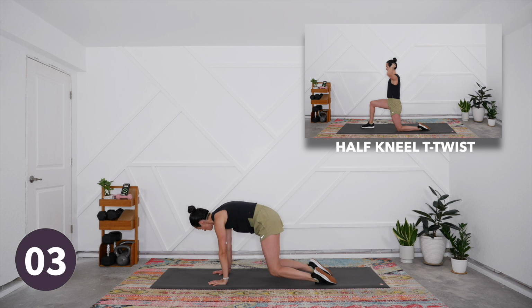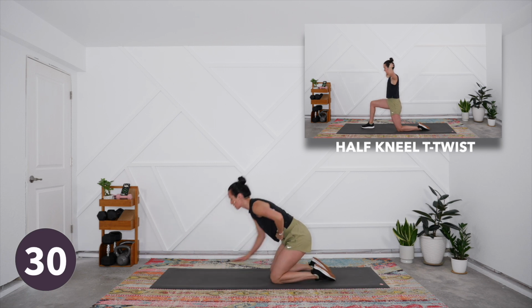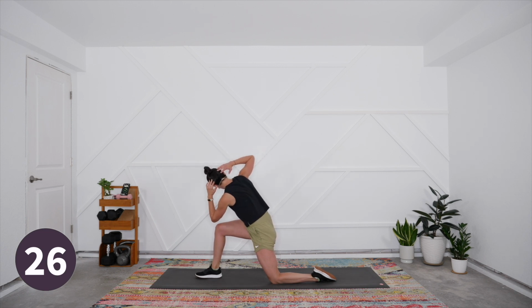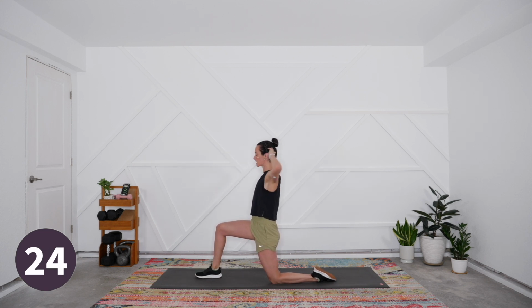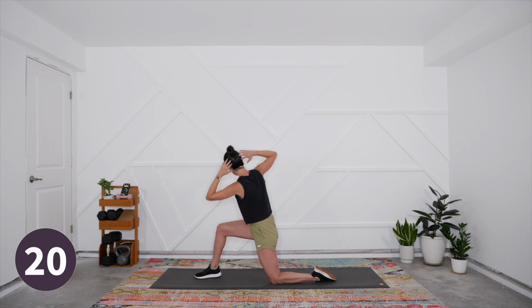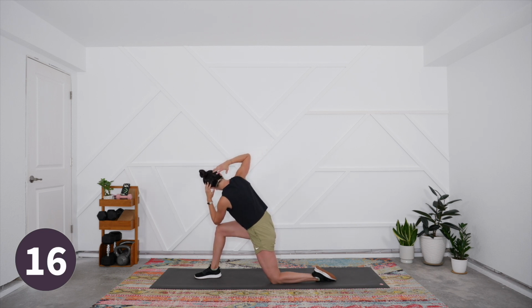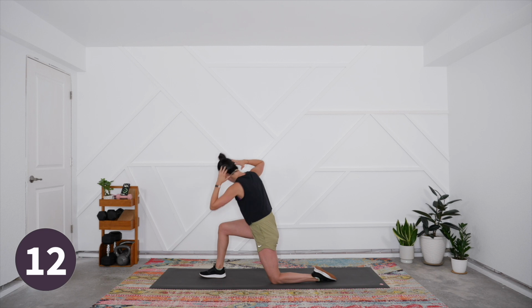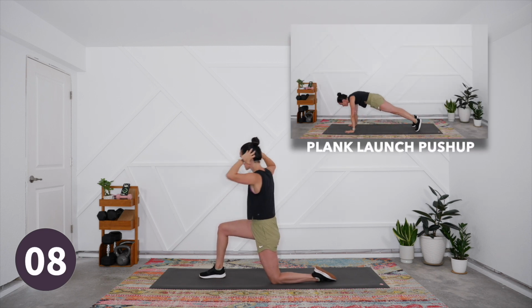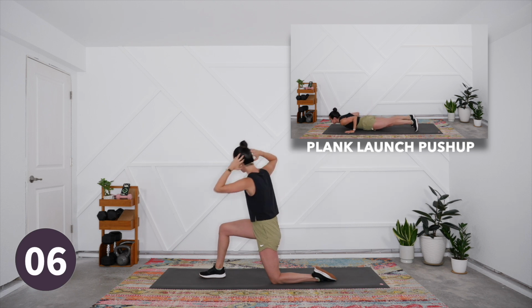Last one here. And then we'll take the right foot forward, hands behind your head, alternating twist here. So we take the left elbow to the right knee this time. And again, you can add that little bit of an open twist just to get the full range of motion in the rib cage and the upper back here. So you are toning the legs, hugging the inner thighs energetically to the center to stabilize the hips, to keep them in the same position.